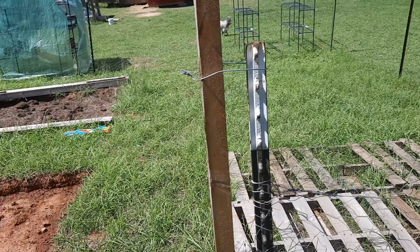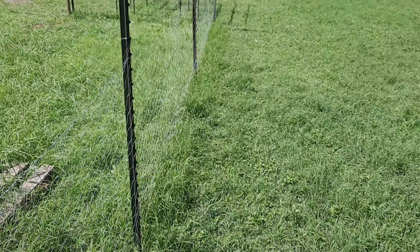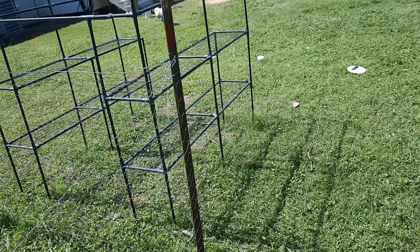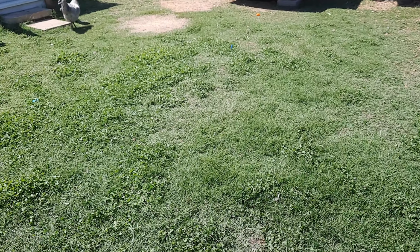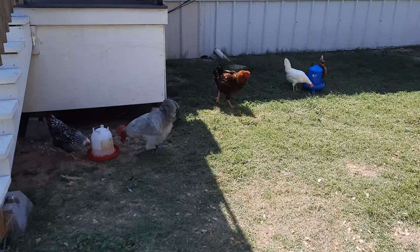My ducks are way on the other end. We'll go over there for a second. I'm noticing they're molting. And I can't remember their exact age. I think they're 3 months old. They're not too far behind the girls. So actually they're probably closer to 4 or 5 months. They've started to molt. And, first off, they're quite ugly right now.